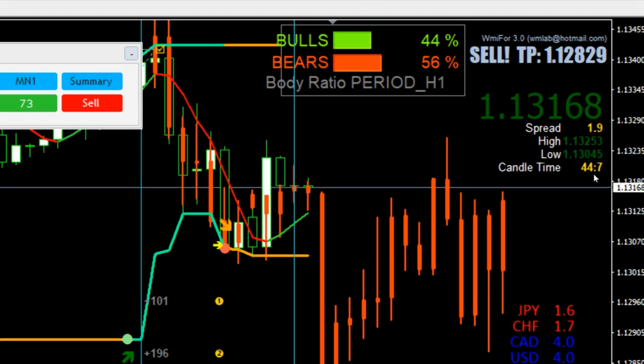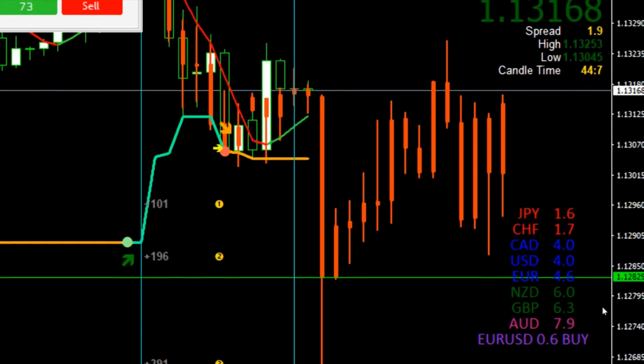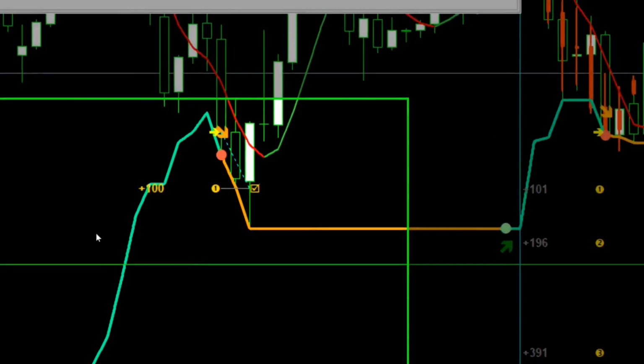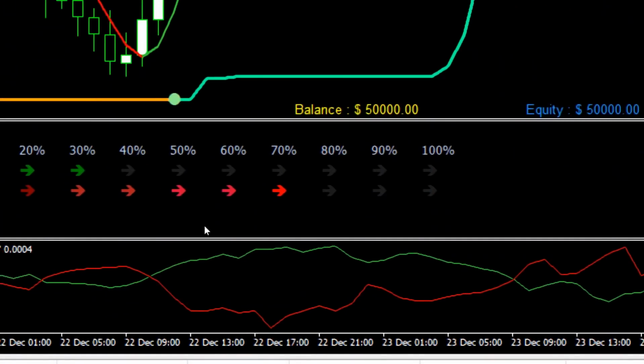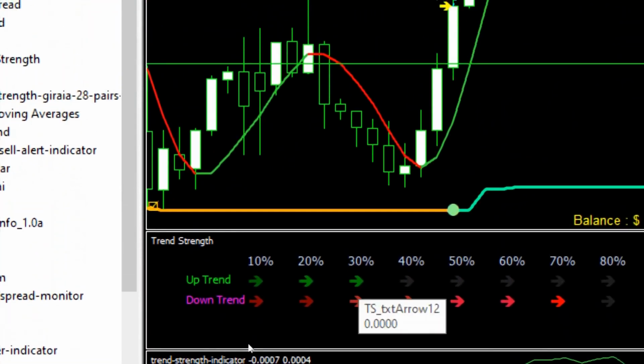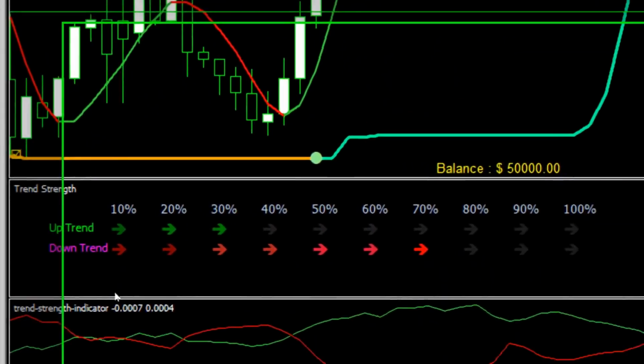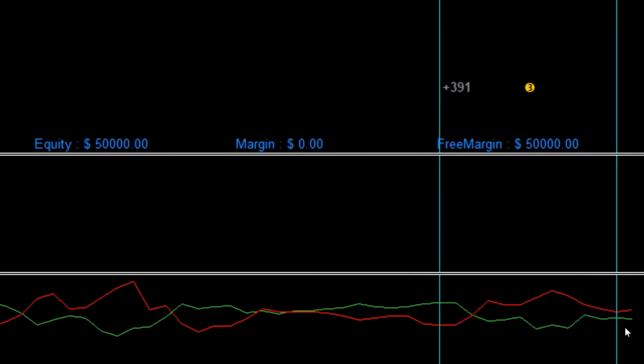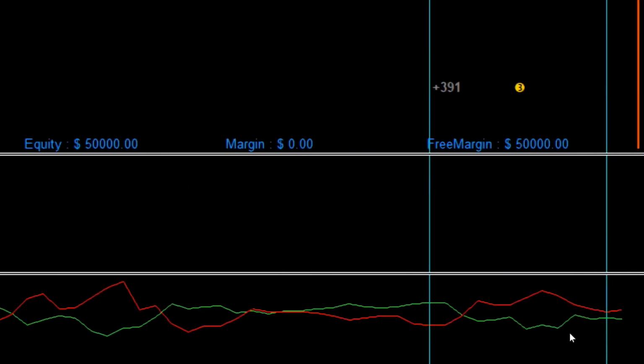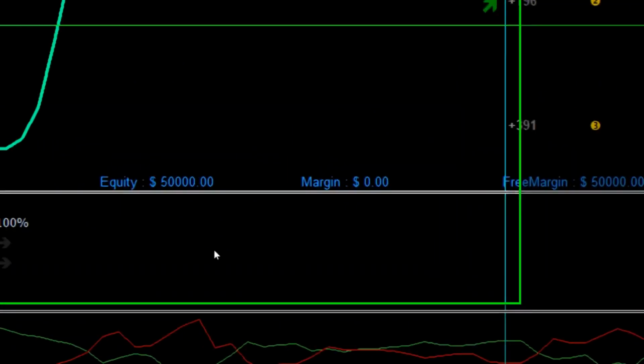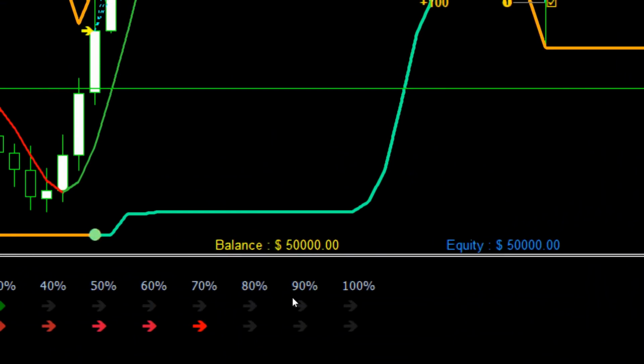It's not a very marked increase, and buy is only 0.6, so we'll just ignore that and carry on doing what we're doing. As you can see here, it's not a very strong sell, it's only 30%, and here it's not even crossed over. Right, okay, we'll ignore that, but we'll go further into it once we start trading.